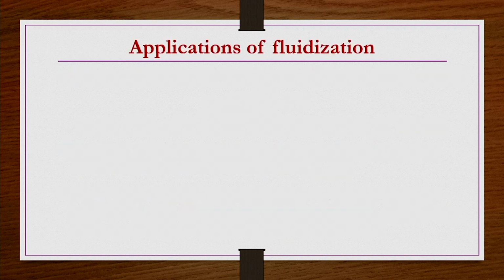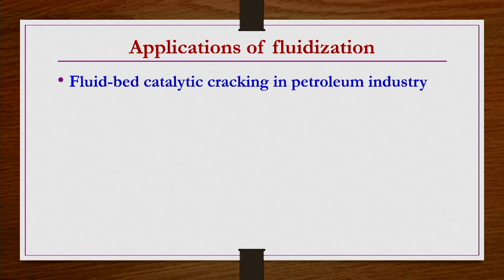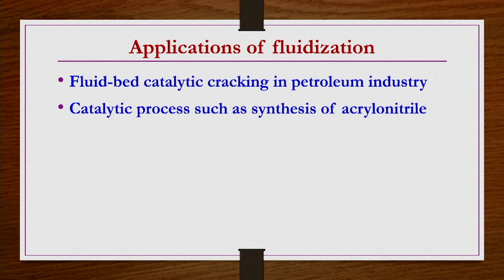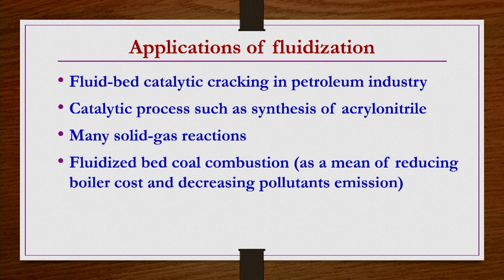Now, before concluding the fluidization part, we will see some applications, and also the advantages and disadvantages of these fluidizations. Coming to the applications, fluid bed catalytic cracking in the petroleum industry is the very famous one where fluidization is used. Many catalytic processes such as synthesis of acrylonitrile, many polymeric reactions, and many gas phase reactions, such as SO2 conversion to SO3, also use fluidized beds. Fluid bed coal combustion is in general done in a fluidized bed reactor, so that the effluent gases carrying the energy are collected and then used for electricity production.